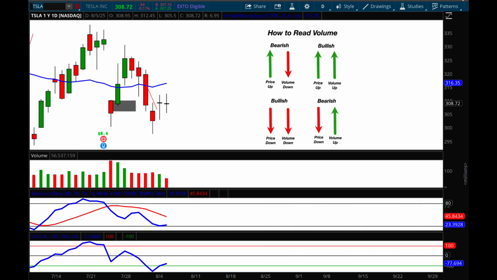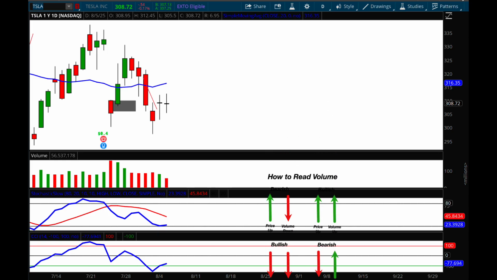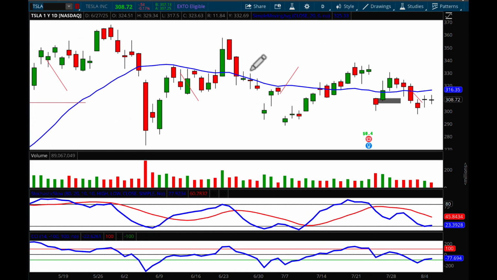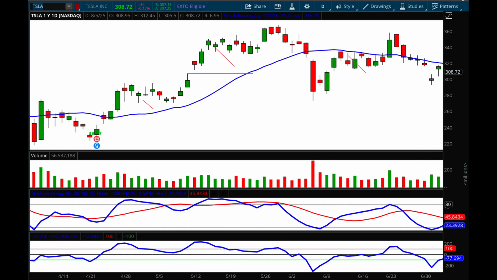So you could also think of volume as the gas pedal or the motivation level of the buyers or the sellers. You put two and two together, you look at the charts, you can learn how to manage risk as well using volume, because if you're long a stock and you don't know what to do because you have this beautiful profit in your account, you're looking at the price of the stock go up, and then all of a sudden you see the volume start to drop right in this area right here. What are you going to do as far as risk management?